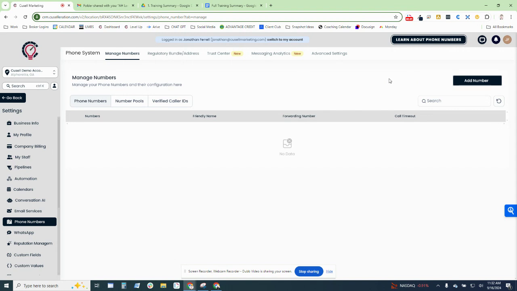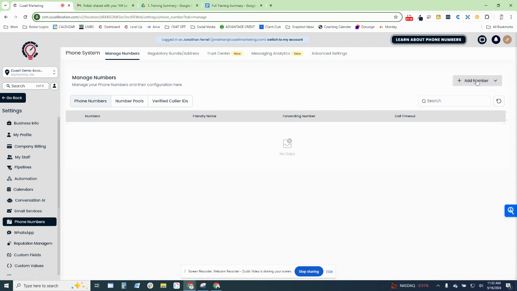So my recommendation is if you service more than one state, I would prefer that you would get a toll-free number. Okay, that way you're not having to buy multiple numbers. If you service a localized area, you should buy a local number. Okay, now each of them have their own verifications that we have to go through once they are completed. So I need for you to follow these steps for me.